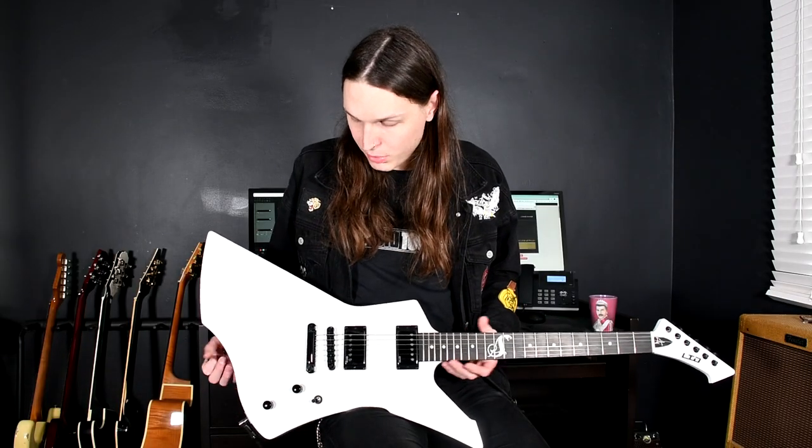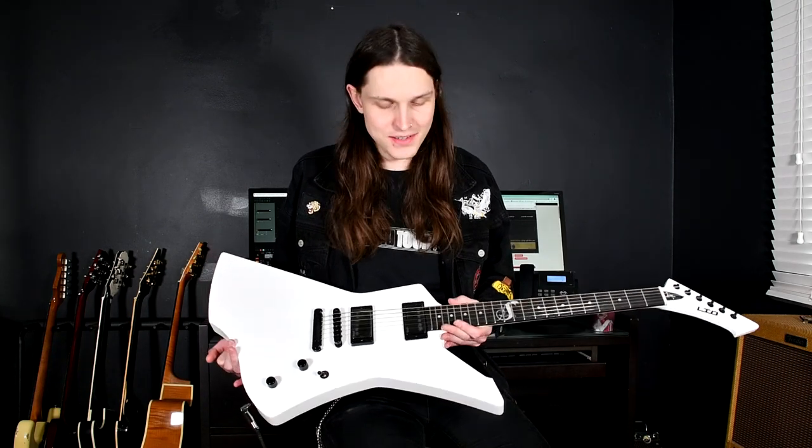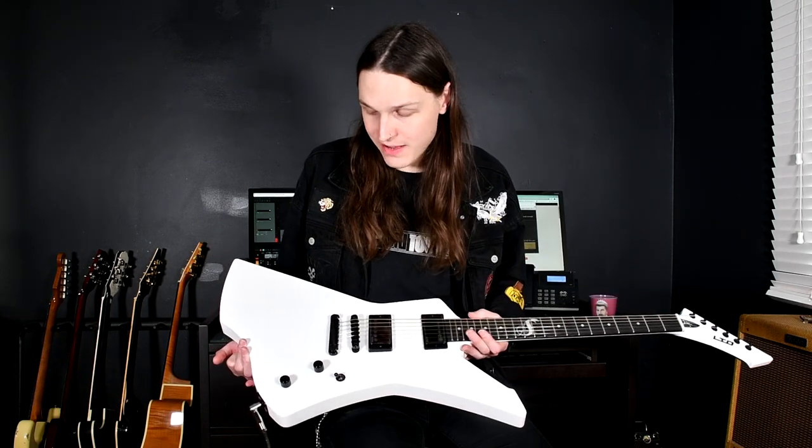Let's start off with the body specs. This is, as you can imagine, quite a heavy guitar. It's very, very long. It's made entirely out of mahogany as well.